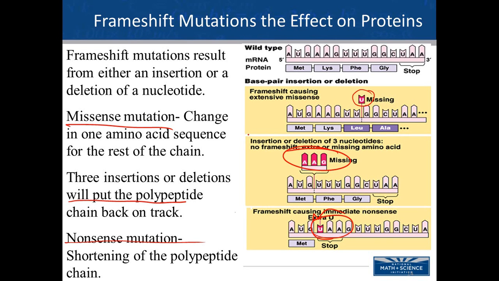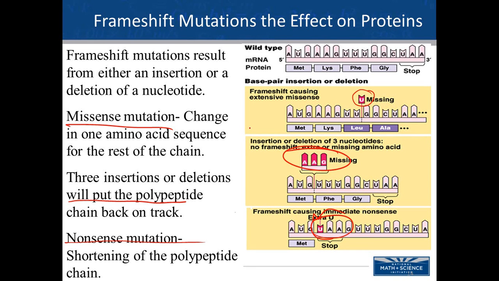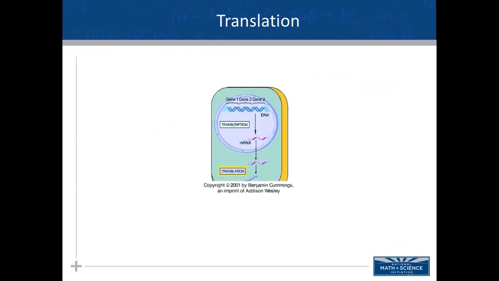So I do want to remind you that not all frame shift and point mutations are detrimental. Some of them can lead to new genes and novel proteins that would be beneficial to the organism. After all, it's the ability to change DNA that leads to genetic adaptations and ultimately evolution of a species. It's important to relate this back to evolution, and that this is the raw material upon which evolution works. Alright, so this is a nice review of the process of translation.